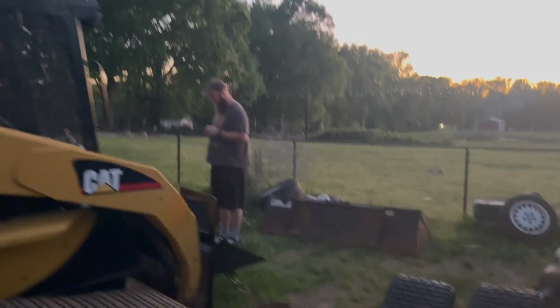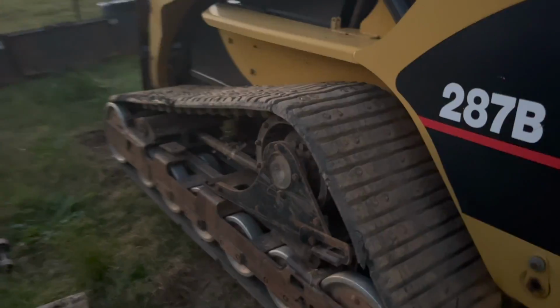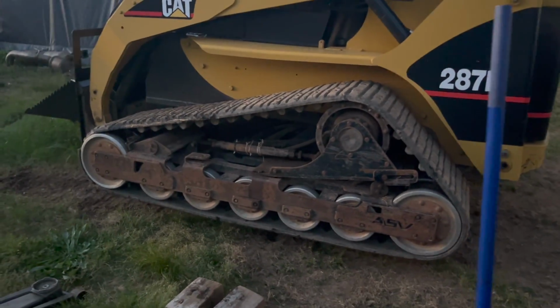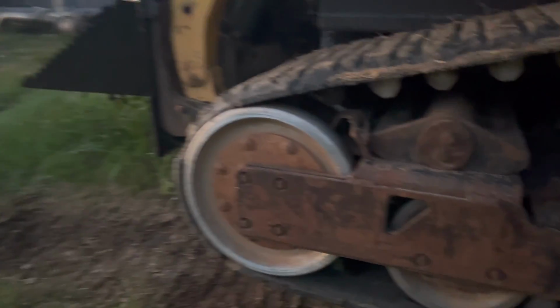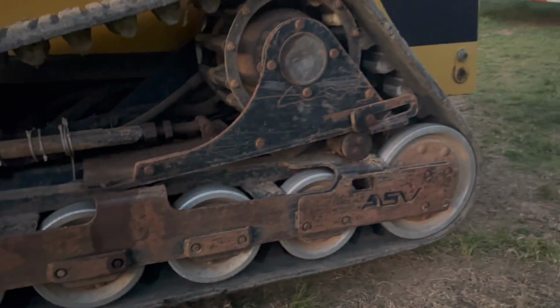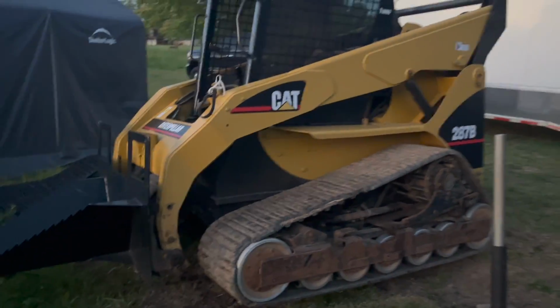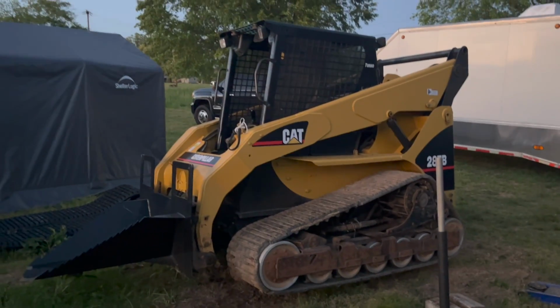You can see on this side where they are absolutely gone. Almost nothing left. So we got some new tracks for it here, and me and Fowler are working on getting it on this side. So we got it lifted up here. We got 2 stumps under there holding her up, and tomorrow we'll come out here, start working on this thing. Pretty cool that they already replaced it all with aluminum rollers. So that's a nice upgrade that's already there. We're gonna get the track changed out, and then we'll be able to bring this whole unit over to the property and do some work with it.